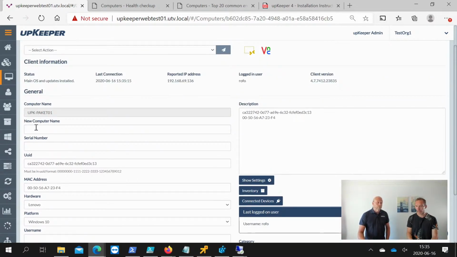Another one that can be a little harder is the new computer name. We can change the computer name, but remember that it's the computer object that will change the computer name in Active Directory. So if the computer object does not have the right permissions to do that, it will fail. So this depends on which account has created the account in Active Directory.